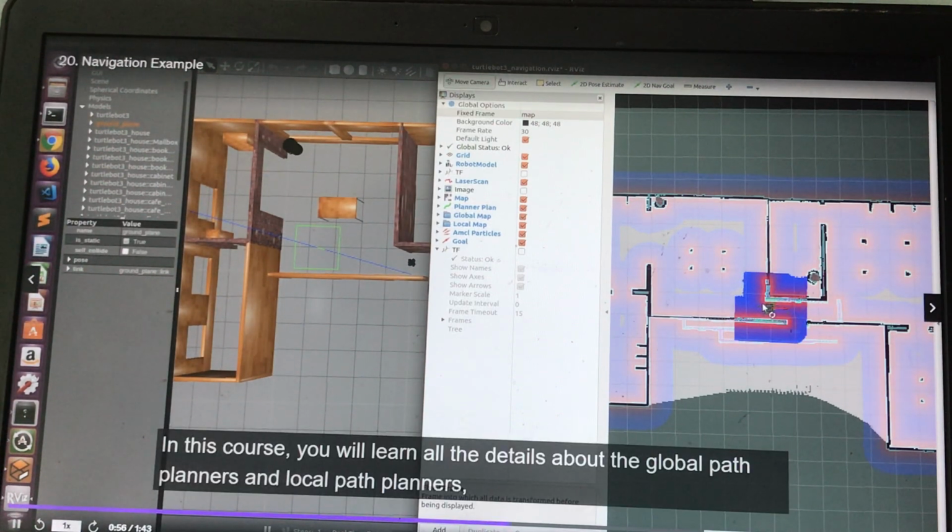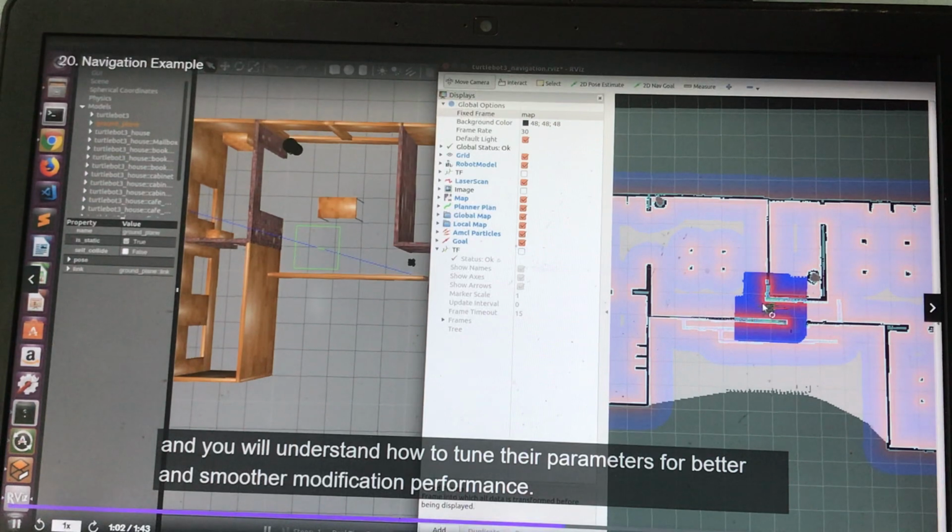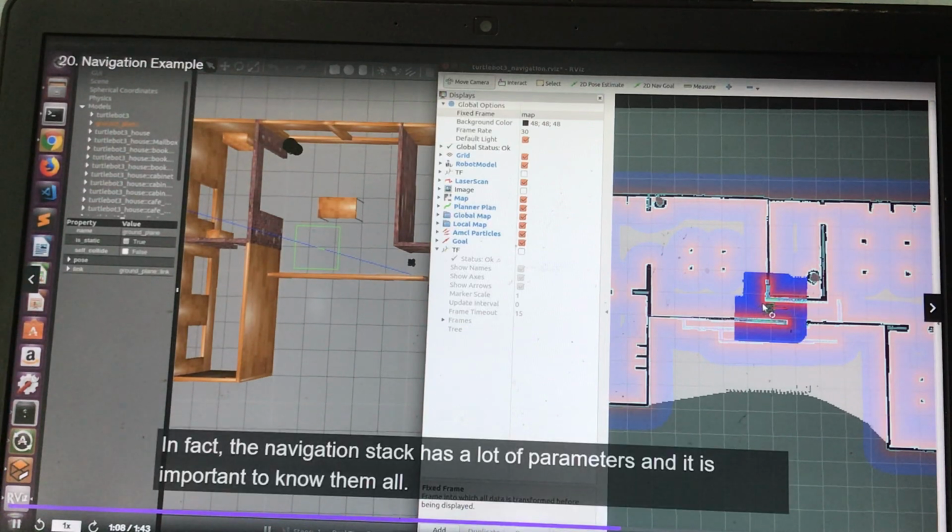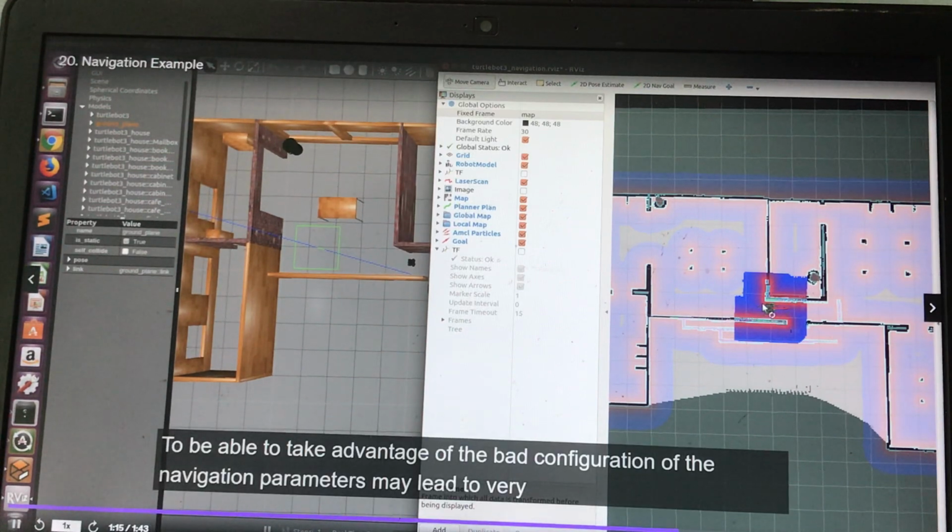In this course, you will learn all the details about the global path planners and local path planners, and you will understand how to tune their parameters for better and smoother navigation performance. In fact, the navigation stack has a lot of parameters, and it is important to know them all to be able to take advantage of it.